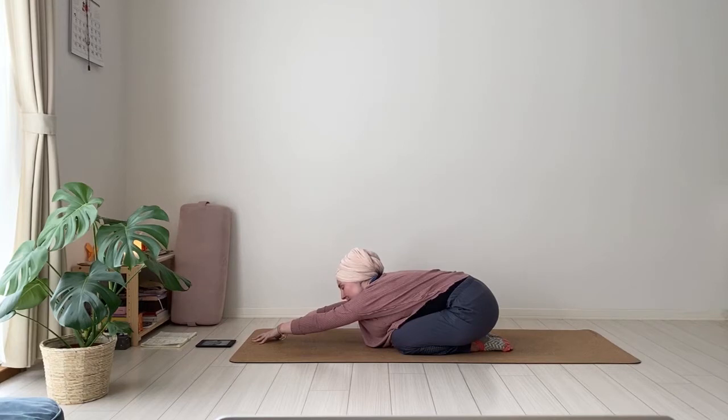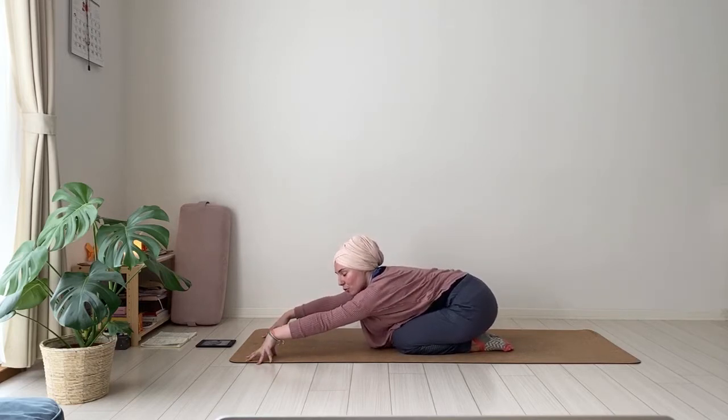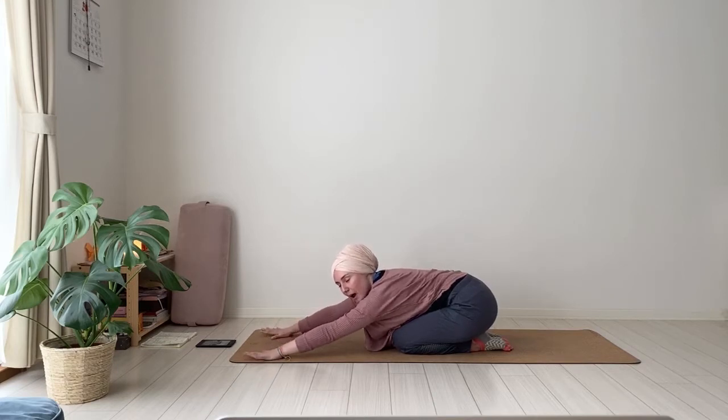Is that something that we are trying to prove to ourselves? Is that the validation of our power, or of what we can do, of what makes us strong? Or is there a value in surrendering? Can we find power also in surrendering?